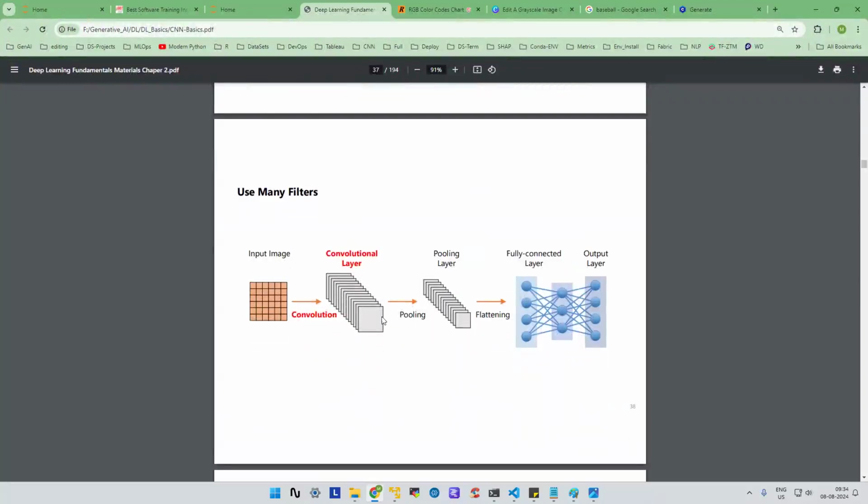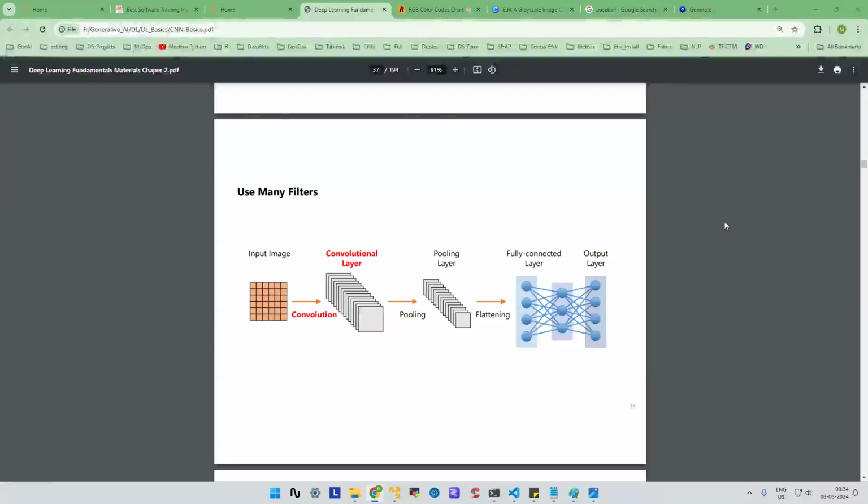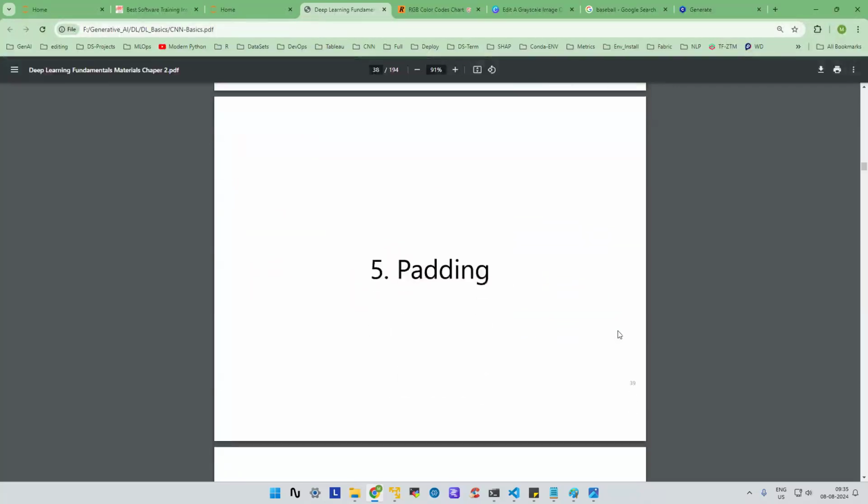So each plate here is each kernel, and each kernel will produce each set of images. Like in this case, we have 4 images, 4 filters. Because of this, we are going to extract some sort of importance from the original image, and then we are going to compress it by applying a pooling layer. Once we compress it, we can apply multiple sets of convolution pooling layers, not just one set. It can be another convolution pooling layer, another convolution pooling layer, and then we can finally come up with the normal neural network.